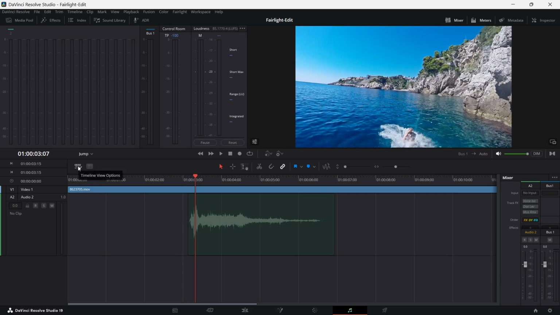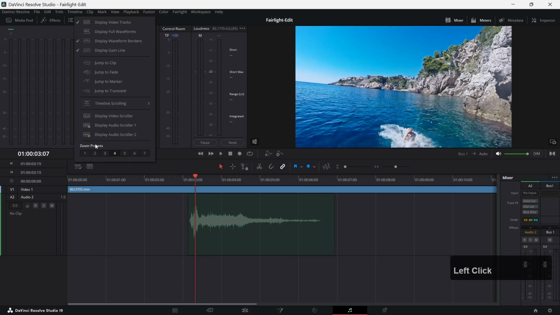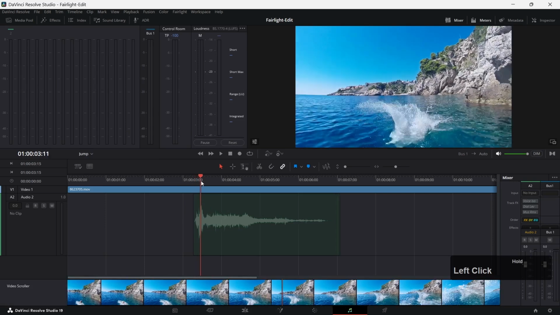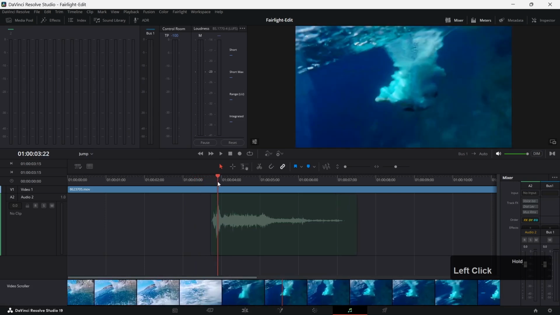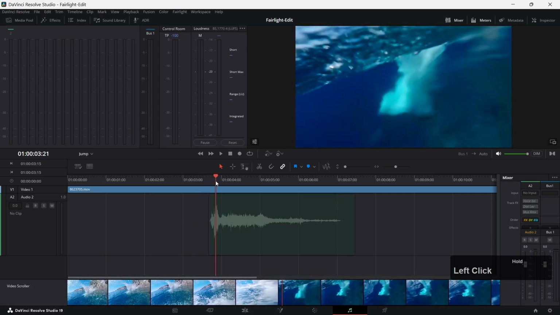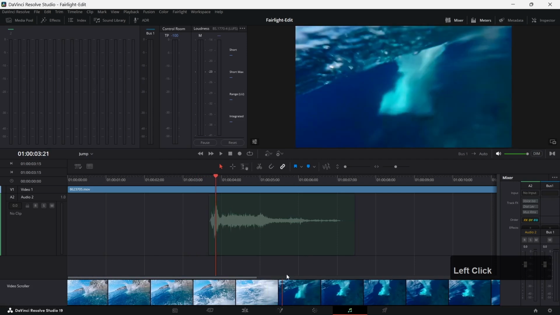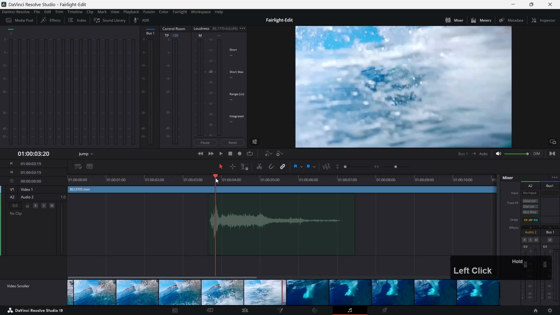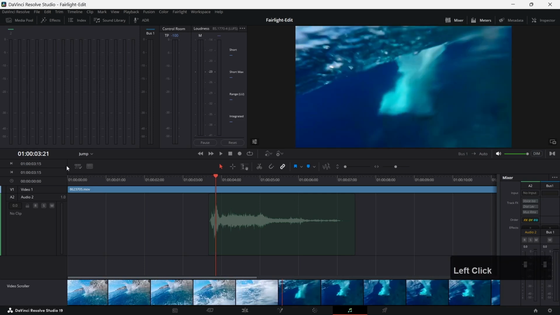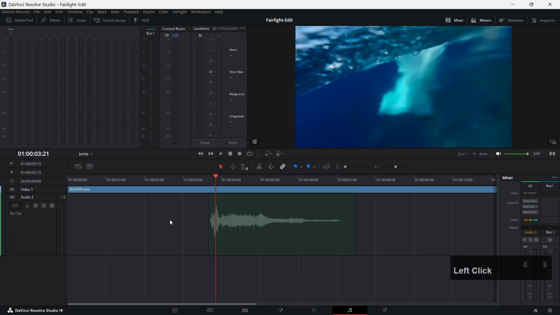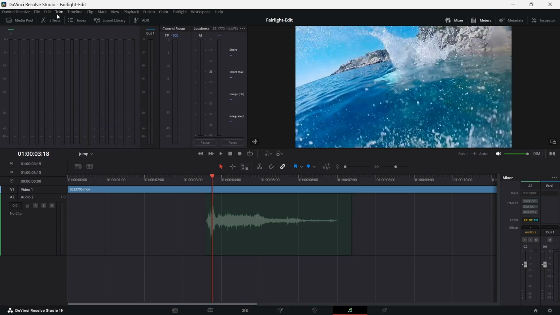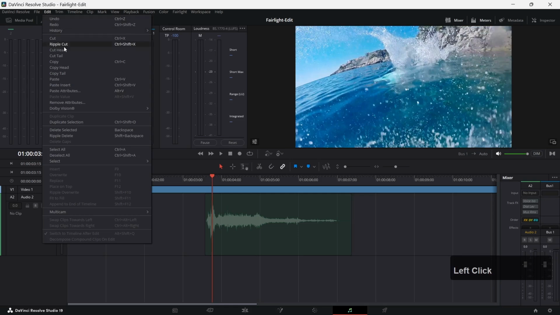And in some cases it could be beneficial to turn on the video scroller. Maybe I want to go exactly to the position where my clip dives into the water. And of course I can see that here too, but in some cases it can be beneficial to use the video scroller instead. And with that I can move it to the correct position and then just hit paste.